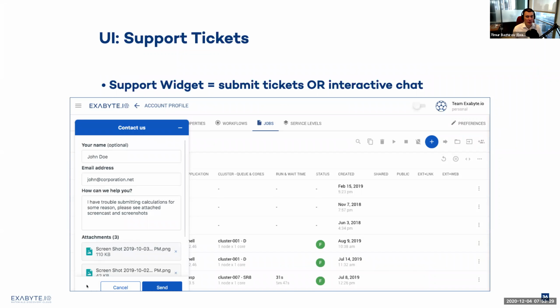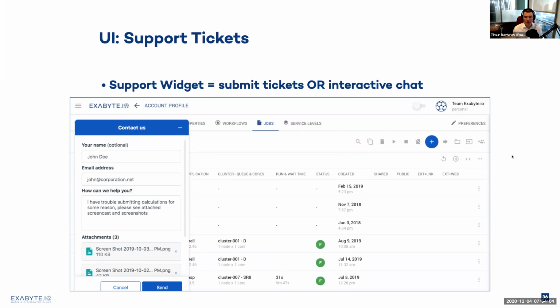So that's how the support menu looks once we click on that button. That's the support contact us form. So if you have a question, if something doesn't work or something is unclear and you are logged in on the platform, that's how you can communicate with our team. And unless it's a very generic question, we really encourage you to include an attachment with a screenshot, at least a screenshot, maybe even a screencast, to explain the problem better to us so we can quickly respond and help you.